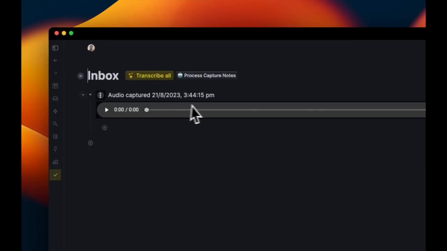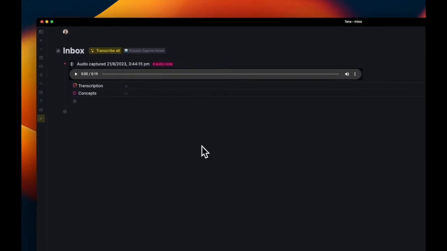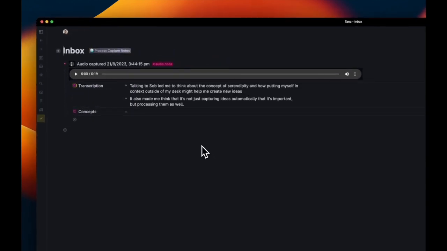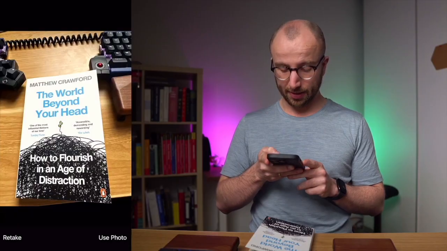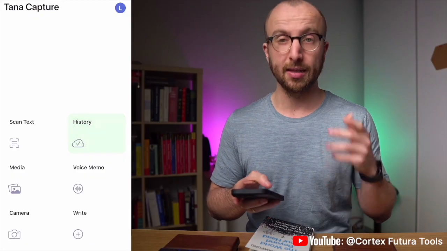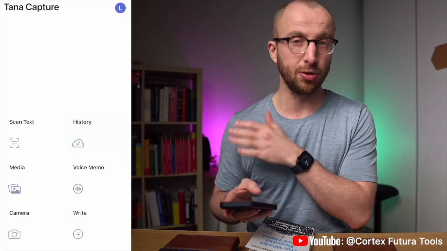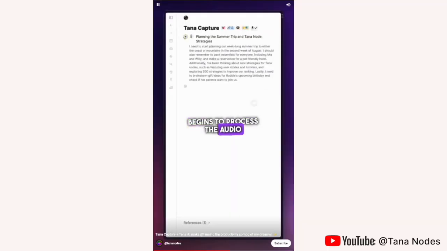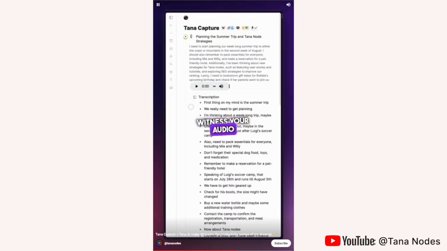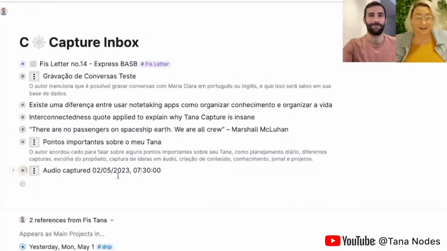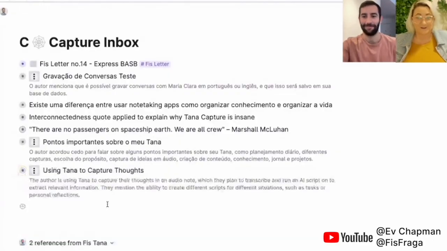So you're leaving out lots of processing steps later, because you can just put it straight in. Let's say an audio recording, you have it there as text and you can process it later. Yep, and we've seen this in the community with some incredible workflows as people start to explore using Tana Capture and Tana together, finding dramatically new ways to work with their own information that not only improves efficiency, but ultimately can lead to new ideas that they wouldn't have had if not for these new processes.